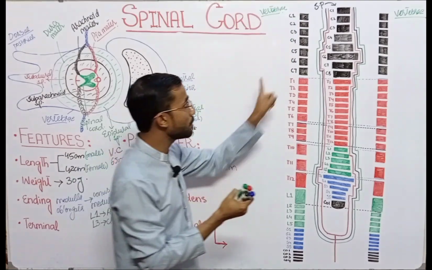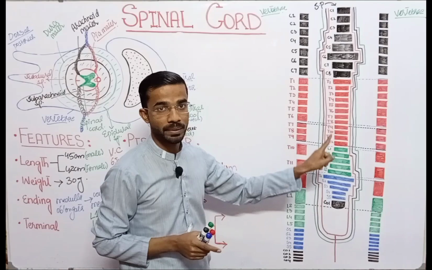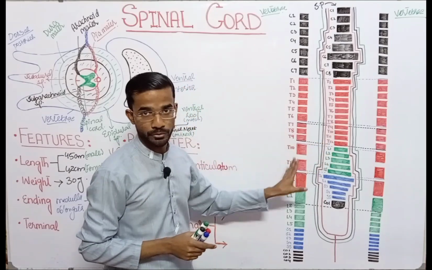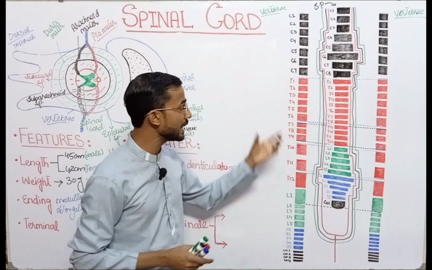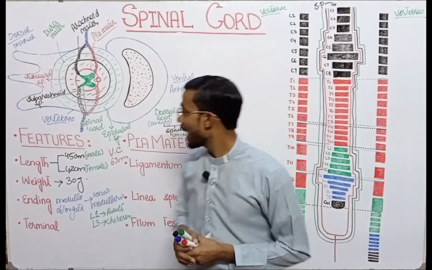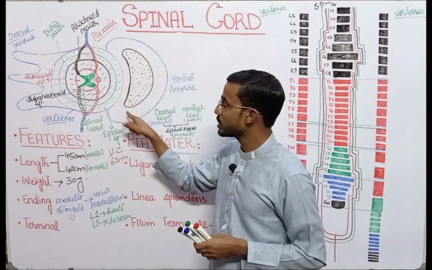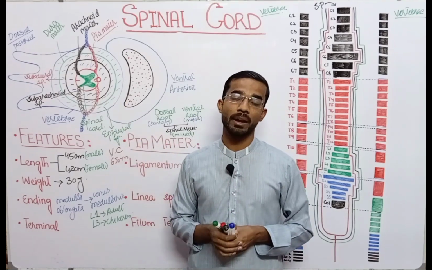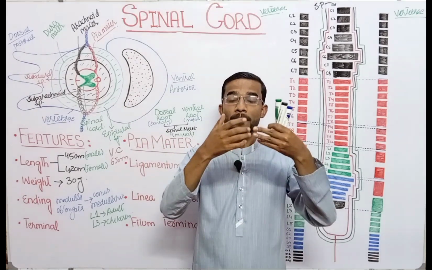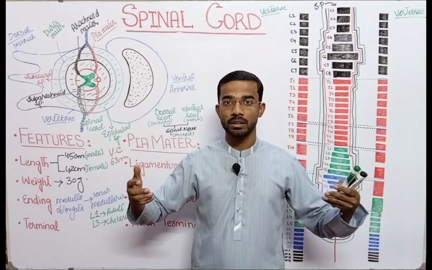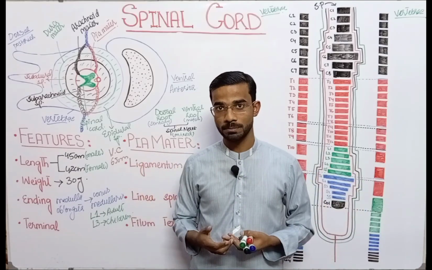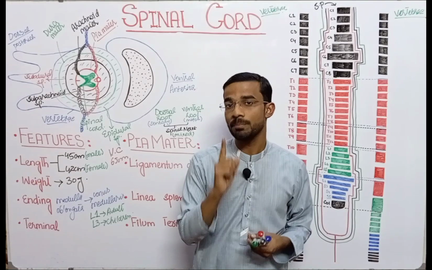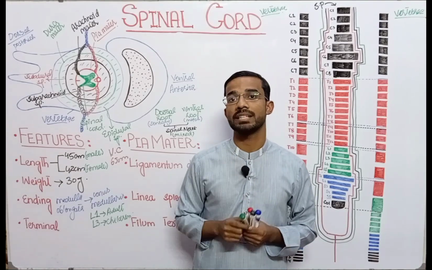They are not actually present in pairs. They are just an overview. When we cut the vertebra, then it will look like this. So actually the vertebra are present in this shape, and different foramens are present in the vertebra, through which the pairs of the spinal nerves arise from the spinal cord. So always keep in mind that the spinal nerves arise in pairs.